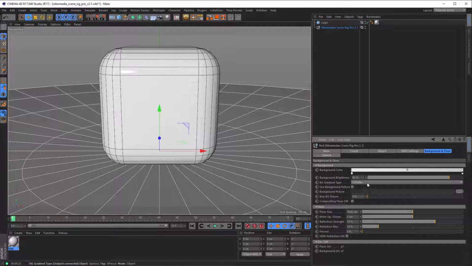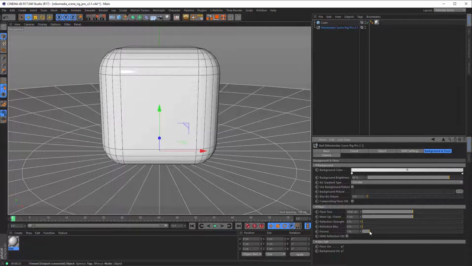The gradient type, we can choose between horizontal, vertical, diagonal and circular. Then we have use background picture, I showed you before. Compositing floor on, so you get your shadows and your reflections in the picture. Floor size and everything, you don't have to activate the reflections, just play here with the reflections and that's it. A new Fresnel slider.